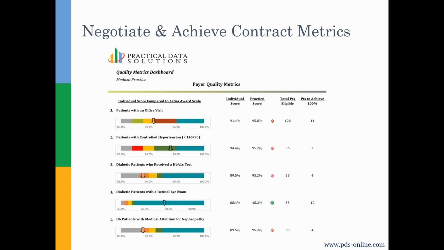So here we have some of the metrics that have been provided by our payer contracts. What I want to be able to do is show our board members and our physicians very quickly, for the group, where we are with hitting these metrics. As they start to understand the value of hitting the quality metrics as well as the cost and risk measures that are needed for these contracts, they start to pay a lot more attention to these.